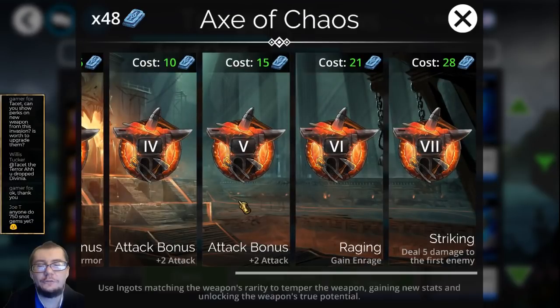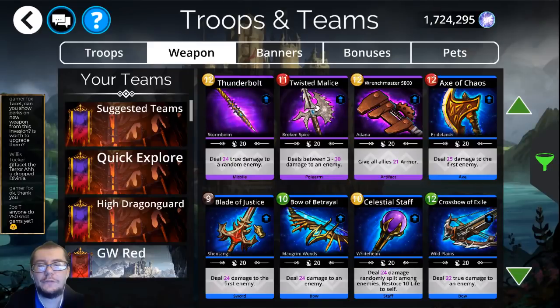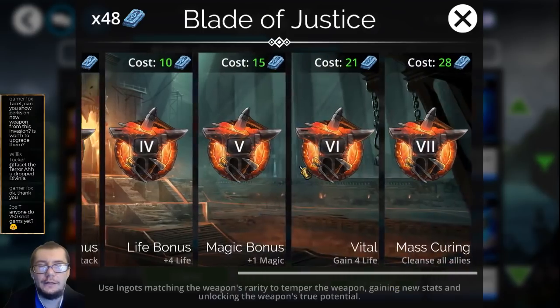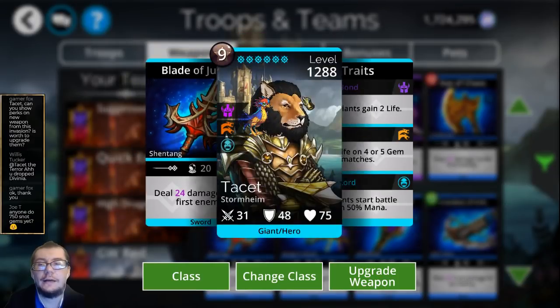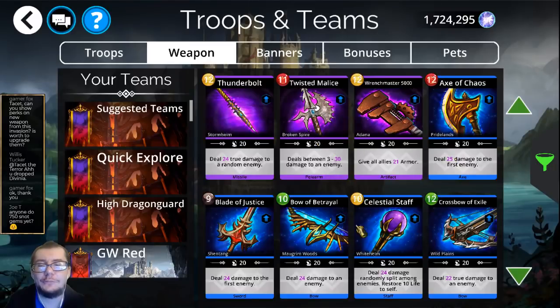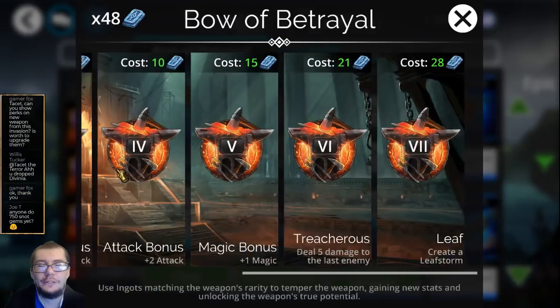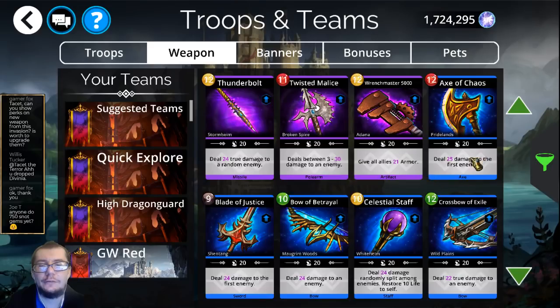Deal extra damage to the first enemy. Gain enrage. 12 mana for that. Not worth it. What about this one? Gain 4 life. Cleanse all allies. That's actually not too bad. Cleansing all allies for 9 mana. The weapon itself really isn't much, but that's a pretty nice upgrade to it compared to what it normally would be. Create a Leaf Storm isn't too bad. And extra damage to the last enemy. That's not too bad either.